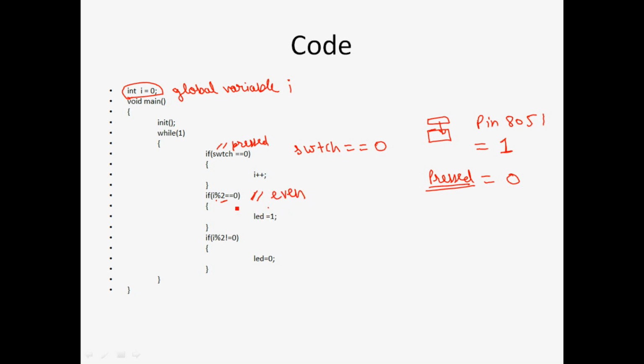If a number is even, then this statement will give 1 and this statement will execute. So if the number is even, then LED is equal to 1, and if the number is not even, that is odd, then the LED will not glow. So this is simple toggling code. The logic used was the even-odd pattern of whole numbers, so that we can toggle anything around us by using any relay, or any compatible electronic circuit.